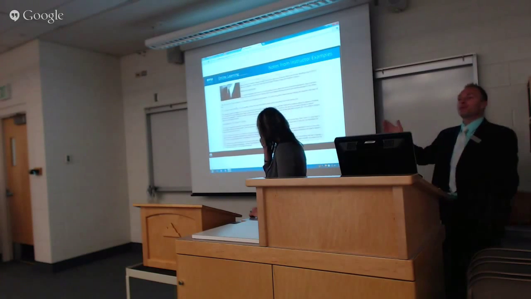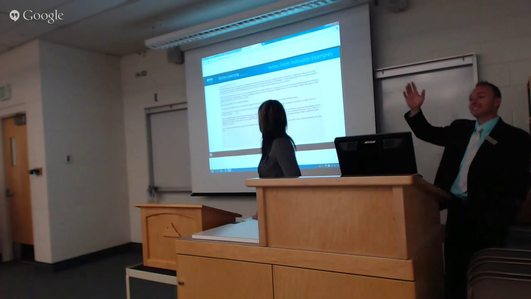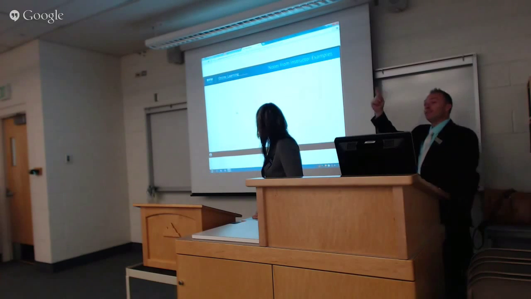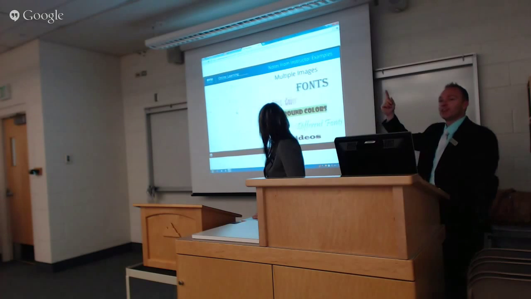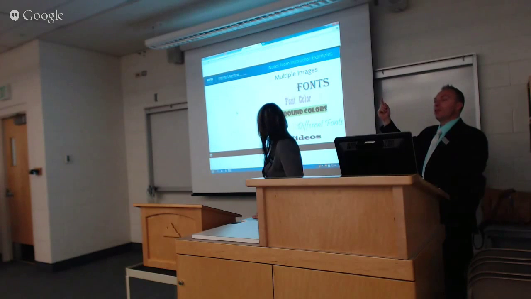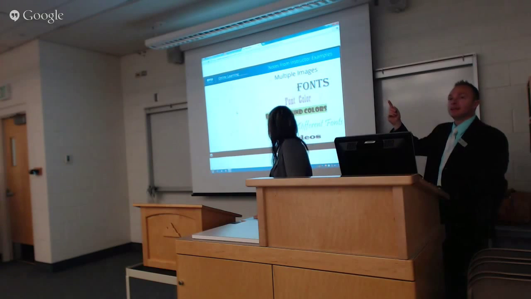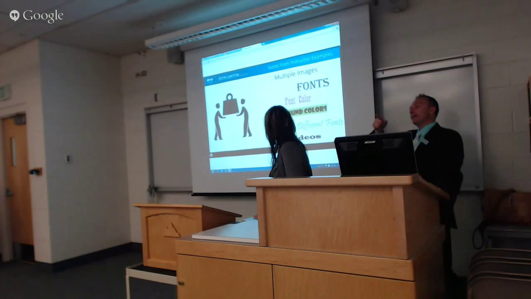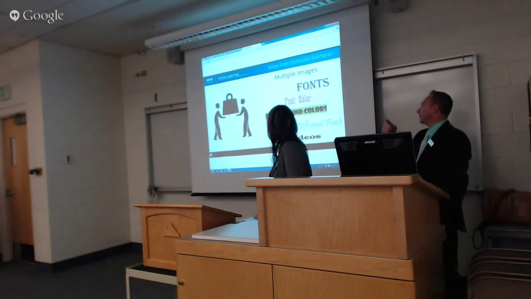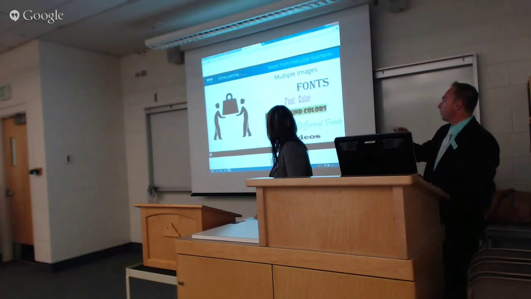Can anybody tell me what the problem with this is? That's one. What else? What's wrong with it being too long, besides the fact that students won't read it? We're not to add to their load. It changes course design by adding to their load. That's exactly right. We try to avoid all those things.